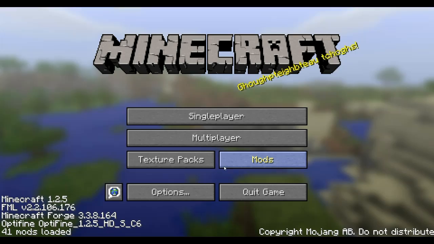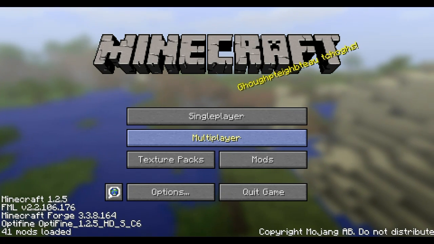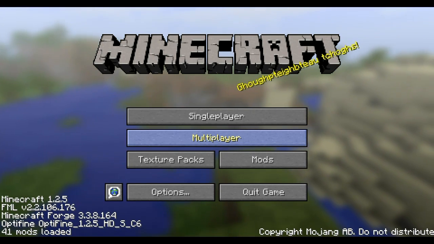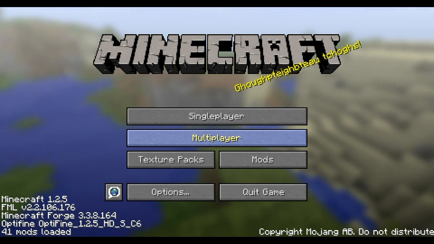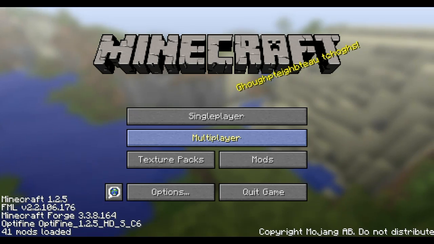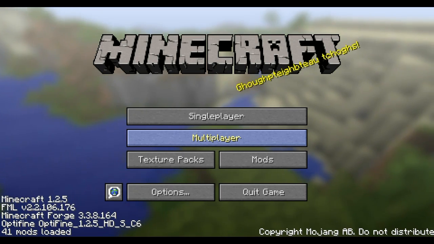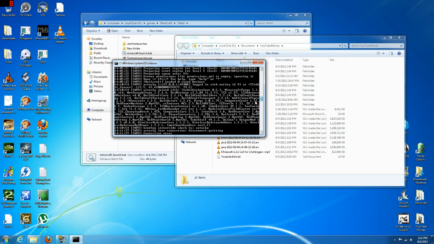Now for those of you who are wanting to play with other people, they can't connect via localhost. Localhost will only connect to the PC that you have the server running on. So what I'm going to do now is just stop the video, go back to the server, and just quickly talk about that a little bit more before we finish up. Okay, so back to the server file in here. You can see that there were a bunch of info messages saying that I connected and that things worked.